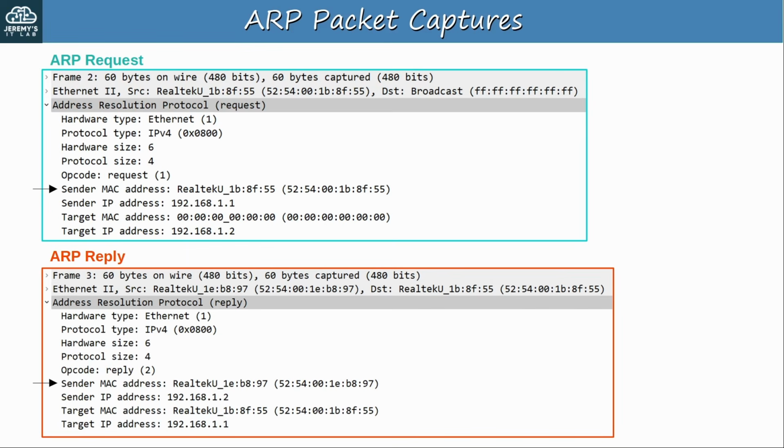Then we have the sender MAC address field, and then sender IP address field. I think these are self-explanatory. In the target MAC address field, notice, as I pointed out before, that the target MAC address of the ARP request is all zeros, even though the destination MAC of the Ethernet header is all Fs. And finally, the target IP address. Like I said, the contents of ARP messages are pretty simple. Nothing complicated here.